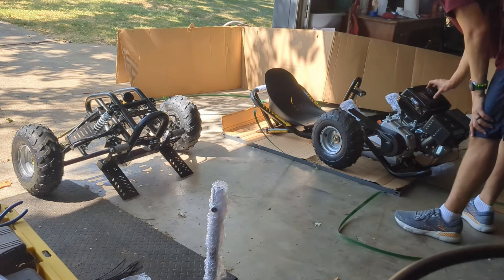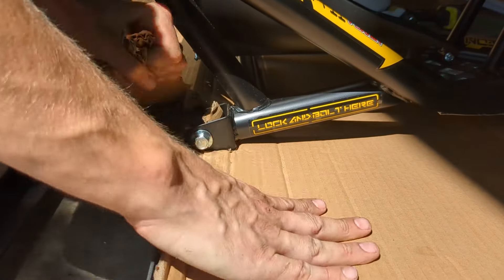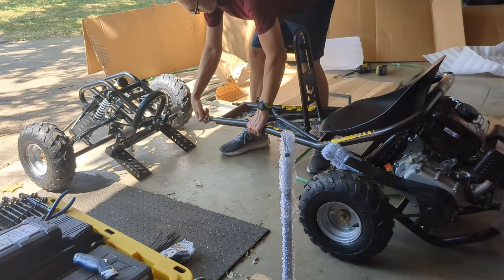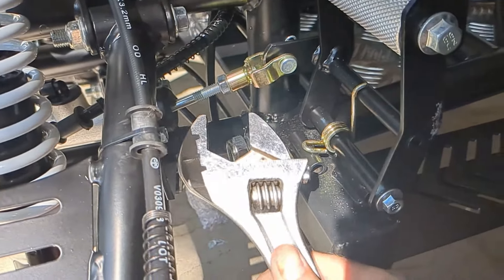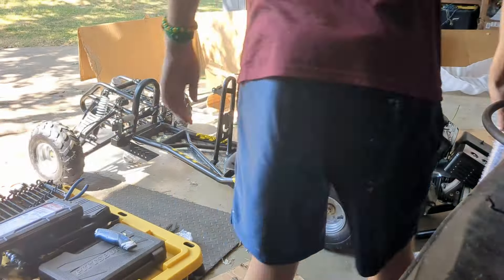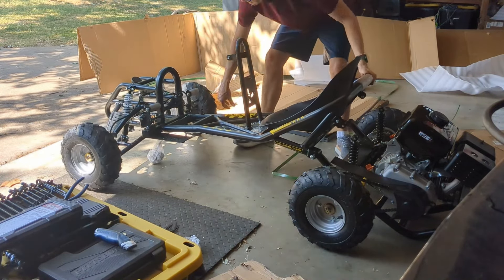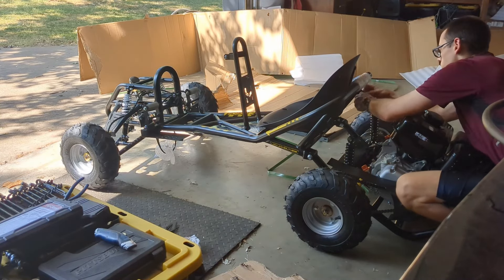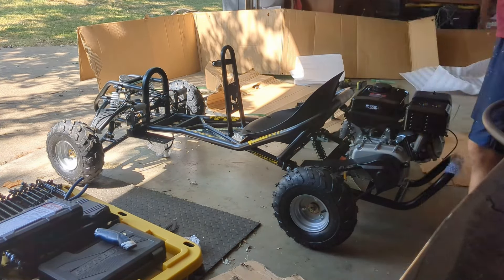At this point, putting on the gas cap and making sure no dirt gets into the gas tank, then pulling off the rear end. The cart comes in three main pieces. This middle piece is held in place by two bolts, and you're going to reuse those bolts to attach the rear end onto the center section. The center section has two large nuts — there's basically a long bolt welded to the front of the center section that goes through the front section, and those two one-inch nuts attach the front to the center. The rear end has four bolts in total: two larger ones using the 5/8 and 11/16, and two smaller ones — I believe a 10 millimeter and 12 millimeter — that hold the shocks in place.